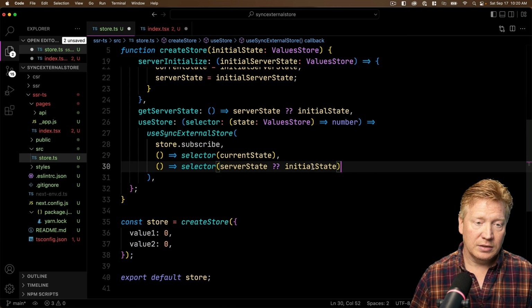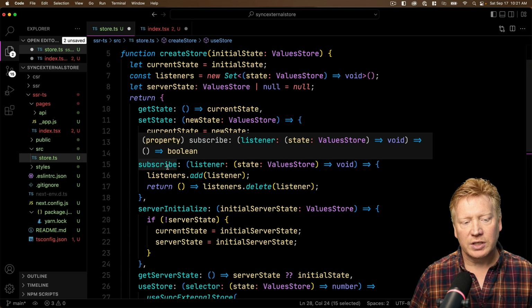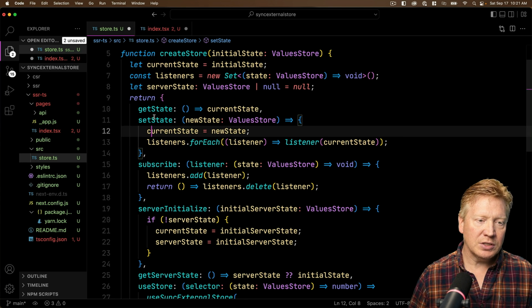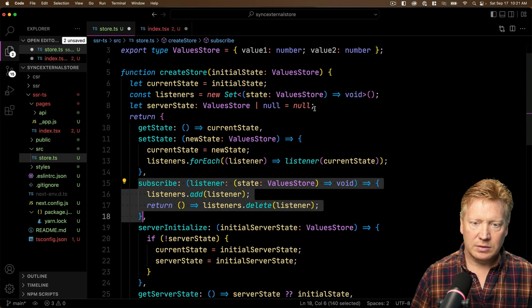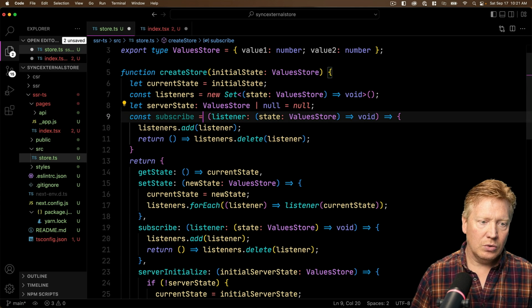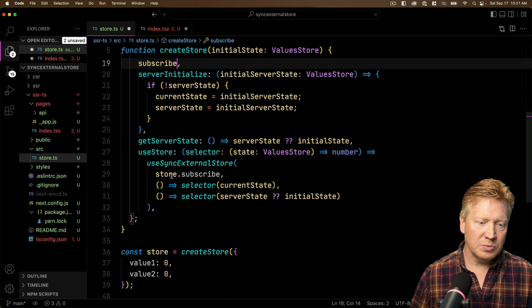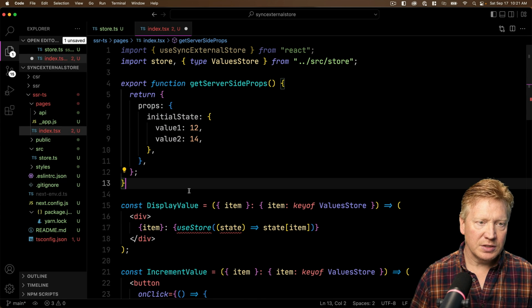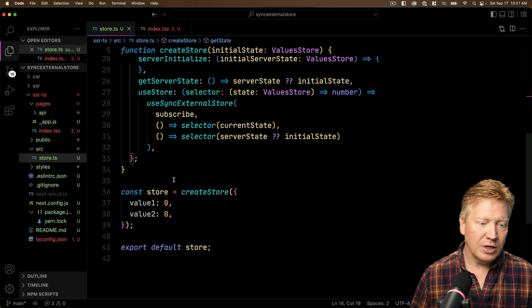Or initial state. Okay, now we need to deal with subscribe. I think we want to keep subscribe externally visible as part of the API surface of the create store. So I'm just going to define it up here and then just share it out. So I'm just going to copy this and then do const subscribe. There we go. Easy peasy. And now I can just return subscribe, but I can also just use subscribe down here. All right, let's see if this still works. Well, it doesn't because this is red and that's telling us that useStore isn't defined. Fair enough. So useStore is now coming out of the store.